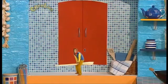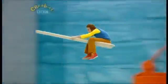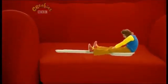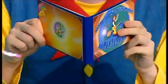Well, no wonder she's decided to come to our cafe. She must be really hungry after all that digging. So what can we cook for an archaeologist? I think it's time to look in my book. We need a story to help us cook. Let's take a look in Little Cook's book. Little Cook's Adventures in the Big World. Let me see.